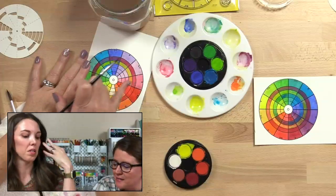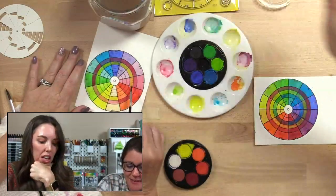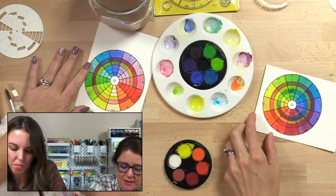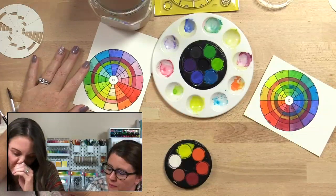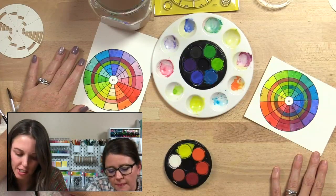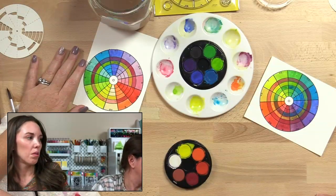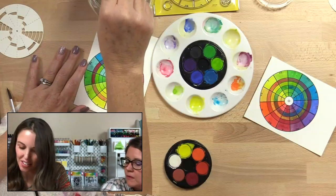So this red that everybody was commenting on is so much lighter. I really like the way that one looks with the yellow. But I'm struggling a little bit with the cobalt. And like you said, it still hasn't dried. The blue was better than the yellow for me, but the yellow is really splotchy. But once you have the cover on top, it'll be a lot better. Yes, the cover will hide a lot of sins.